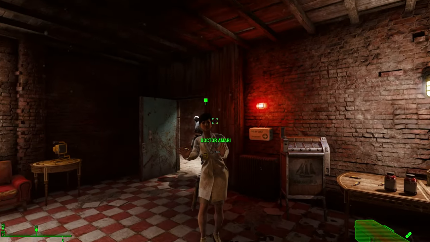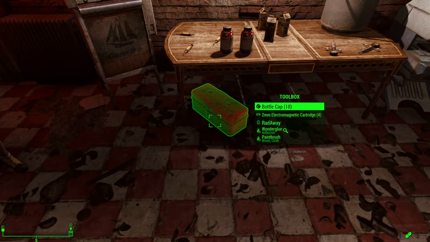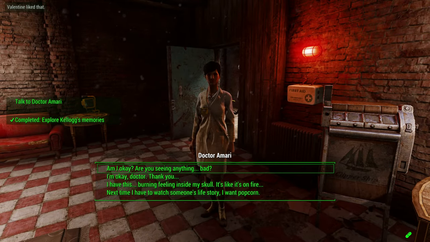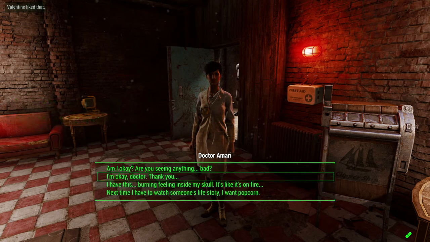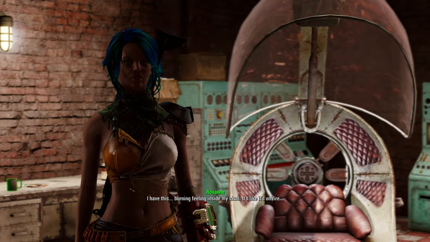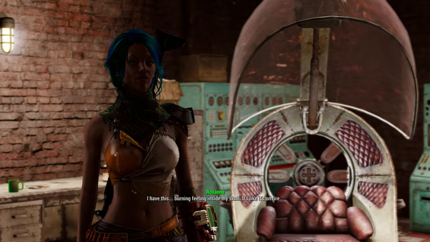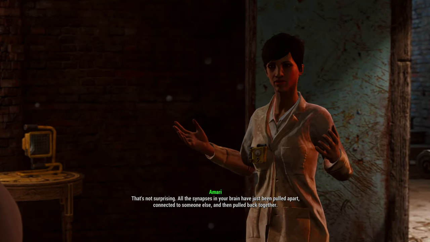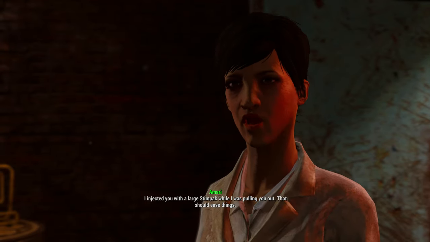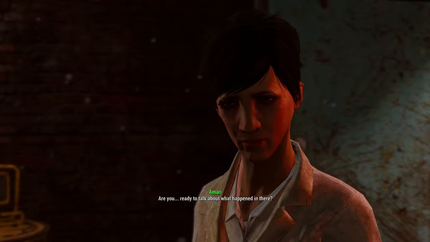Slow movements, okay? I don't know what kind of side effects the procedure might have had. No one's ever done this before. How do you feel? I have this burning feeling inside my skull. It's like it's on fire. That's not surprising. All the synapses in your brain have just been pulled apart, connected to someone else, and then pulled back together. I injected you with a large stim pack while I was pulling you out. That should ease things. Are you ready to talk about what happened in there?